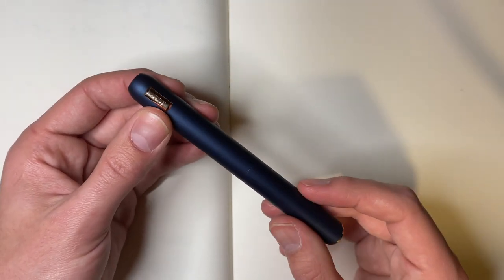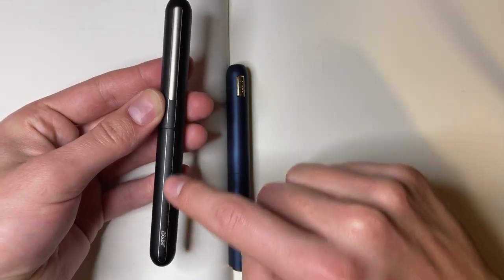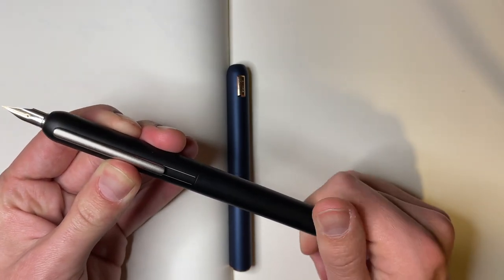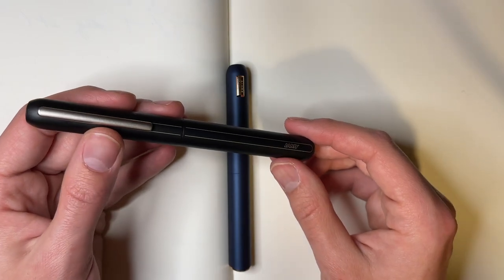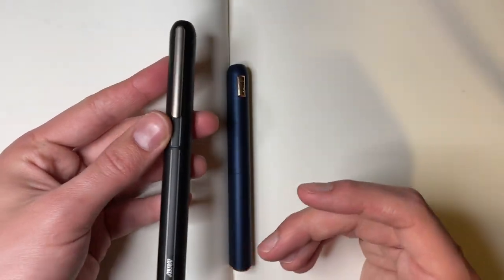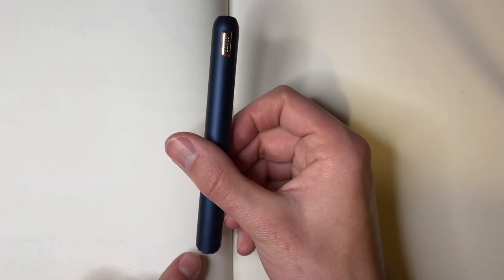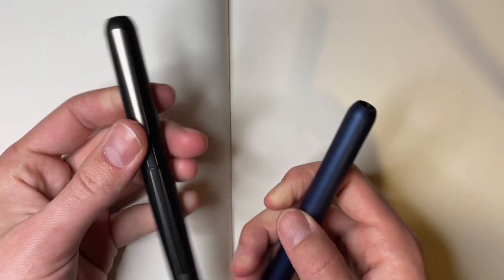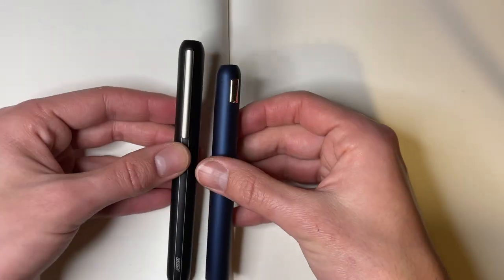One thing that I think is really smart is — if you'll note on a Dialogue 3, there are these lines that go along the body. It's a cool design feature, but over time the mechanism of the Dialogue can get some slop in it. Even mine, which is a good example, the lines don't perfectly align. So it's just an extra thing people start to complain about after a couple years of use. The CC will not have that problem — the human brain is trained to notice misalignment and have it drive us insane.